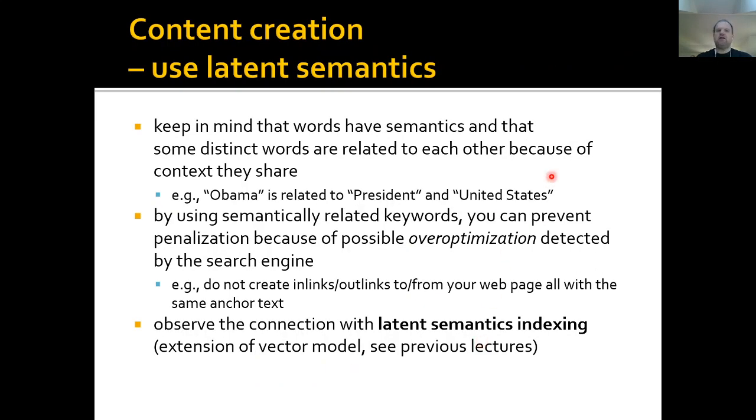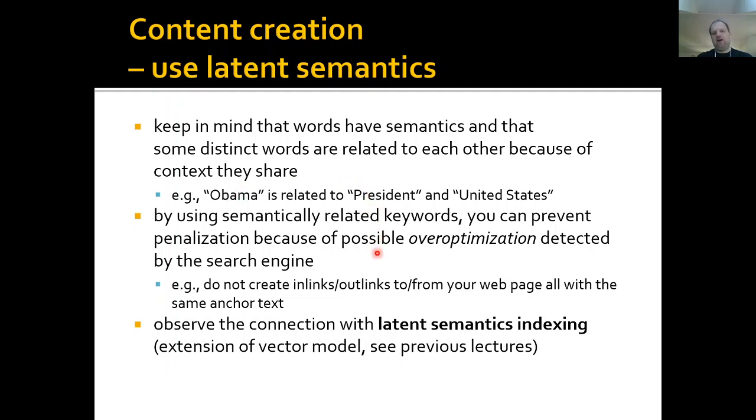Latent semantics, again, what we have discussed in the vector model, is connected with the richness of the language and the style of the text. It's good to use related keywords, semantically related keywords. So it's not only about the richness of the language. For example, in times when Obama was a president, it's good to use both of the terms.